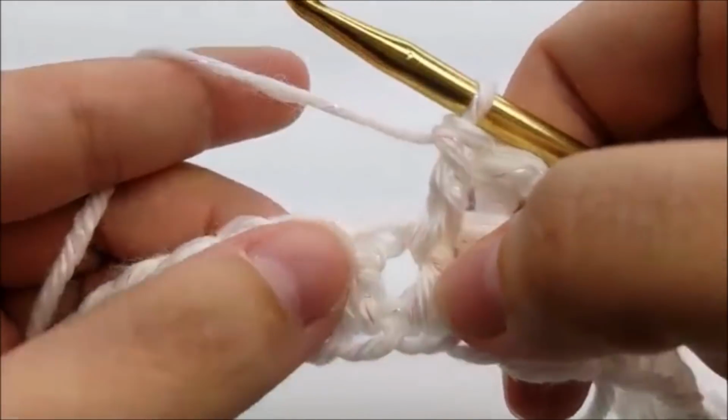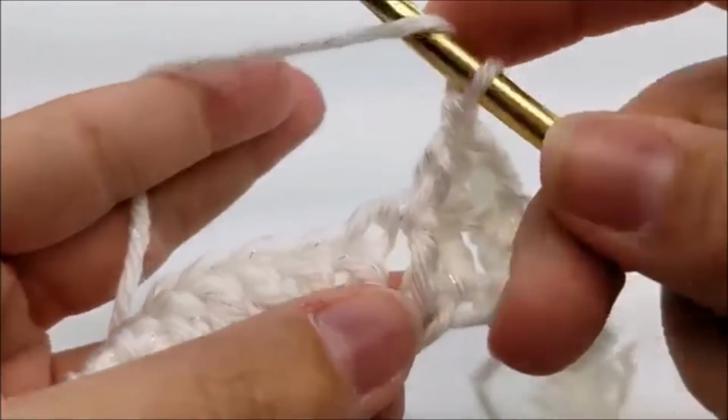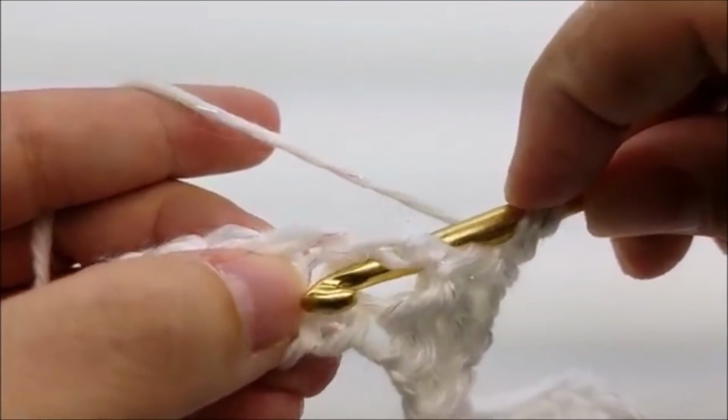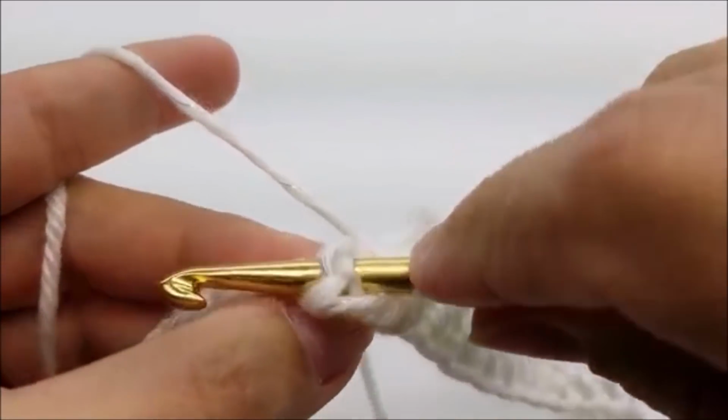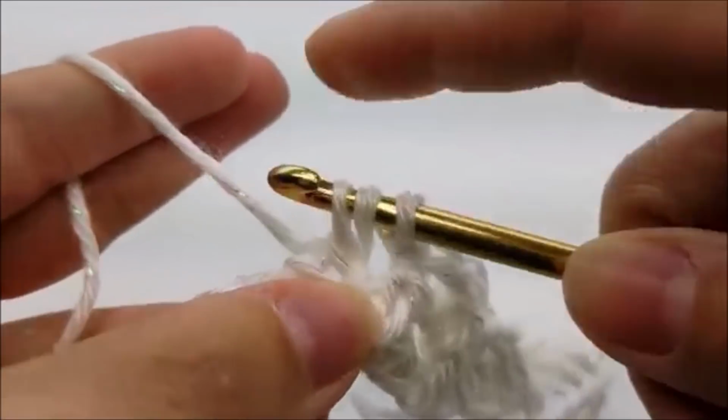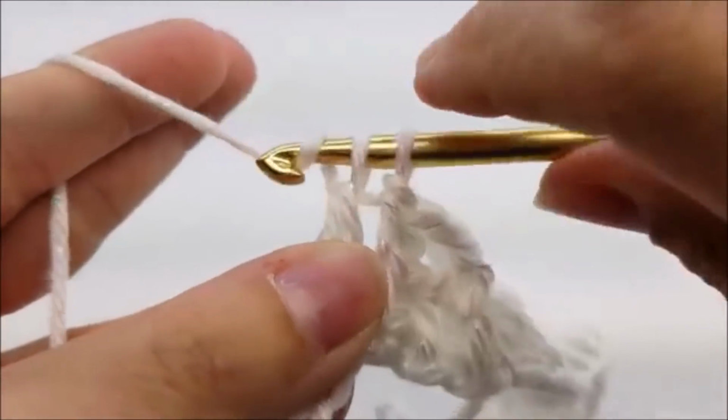And then the next stitch will be a back post double crochet. So we'll yarn over, go around the stitch from the behind like that, and then back around. And that way the post is on the back of your hook. And then go ahead and do double crochet.